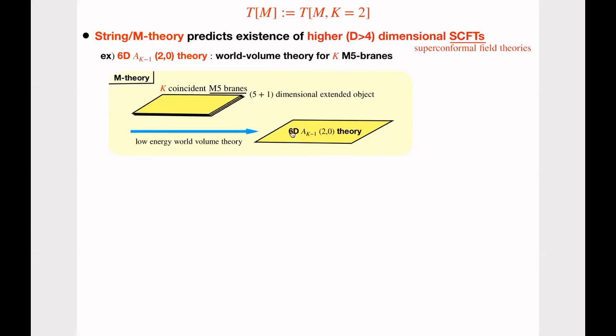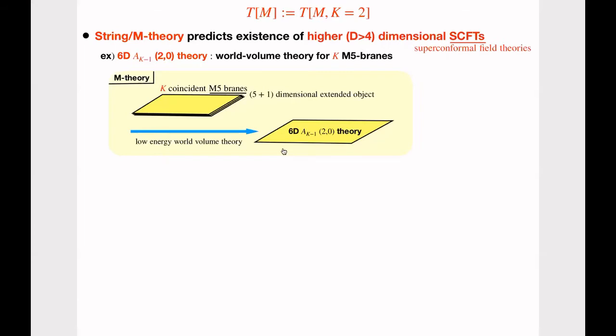In this setup, in general, it may not be possible to separate the two theories. And if you do, the six dimensional theory may not always be unitary. There's some subtlety: if the bulk is gapless, the theory on the boundary can sometimes be tricky. But anyway, that's a side remark. The only thing is that we can construct some six dimensional superconformal field theory from the M theory, and it is widely believed that this theory is physically consistent.